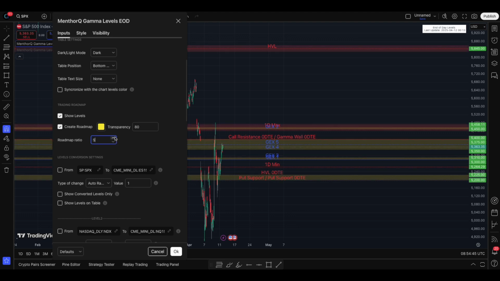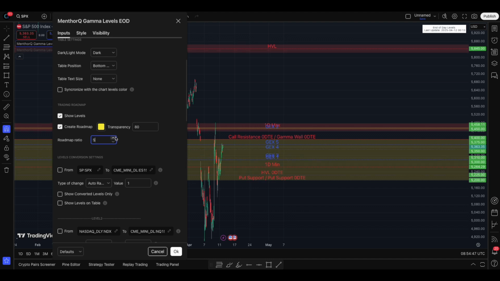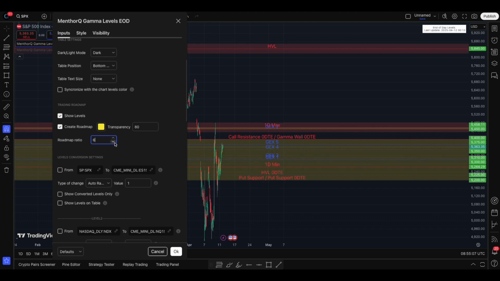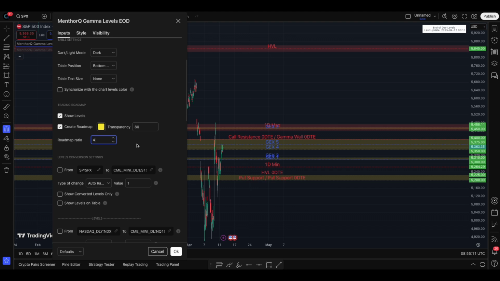Once you start increasing the ratio, you will see that basically more levels will be taken into account. So the ratio basically depends on how wide the boxes you want to have, and you can customize that. Typically, depending on the asset, we can use a ratio of 3 or 4, but again, it's very, very customizable. You can change it and you can basically define your areas based on your setup.